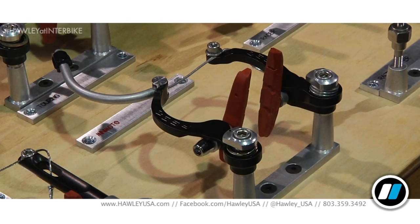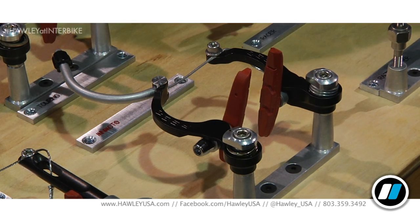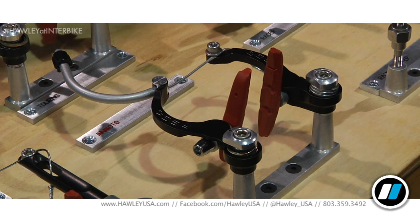This is our new mini moto and mini V brake. The arm length — we think we've hit the sweet spot for SRAM, Shimano, and Campy levers. I've tried it with all of them and I love the feel of it. Fantastic brake, powerful, nice modulation. You might notice one arm is bent more than the other — this bothers some people, but I did that to keep the noodle from poking out too far on this side. We've also got an ingenious quick release that works really nice. These are a standard pivot spring system — been doing that for 20 years, works fantastic, never ever wears out.